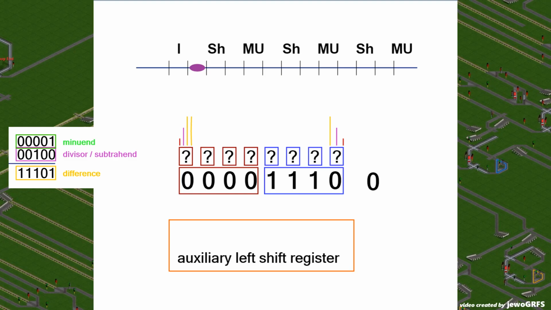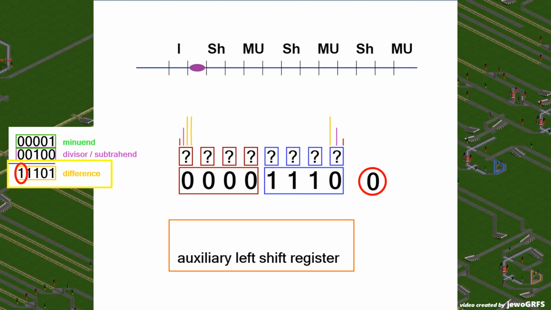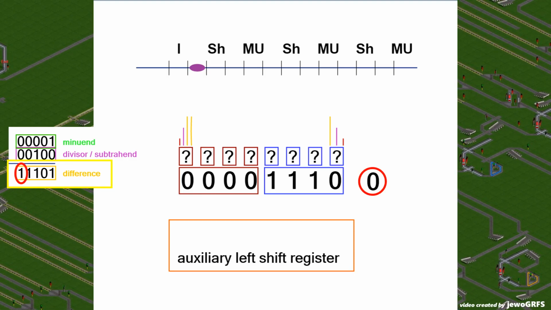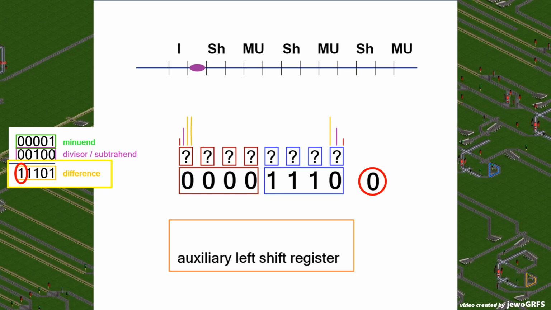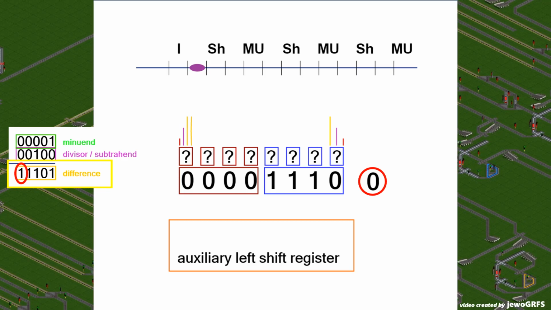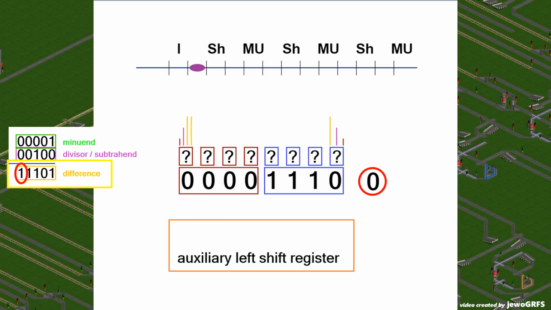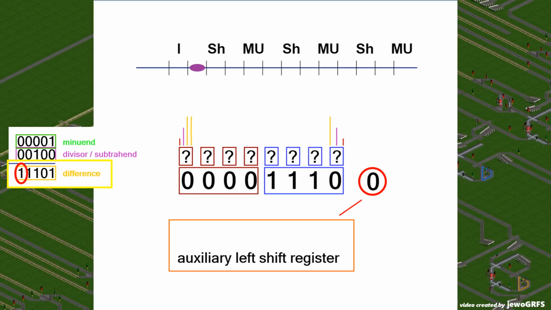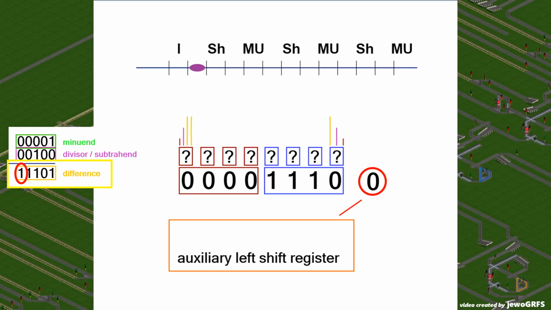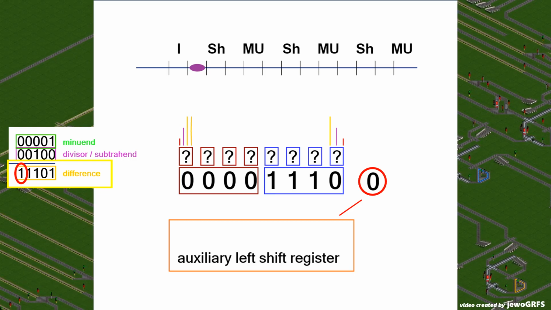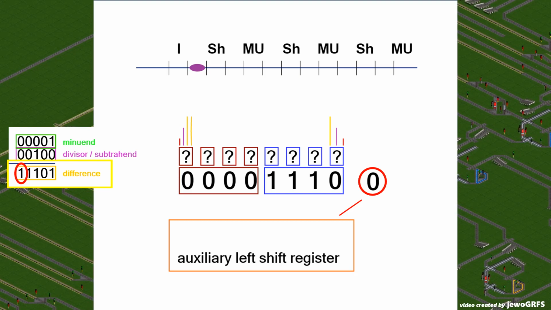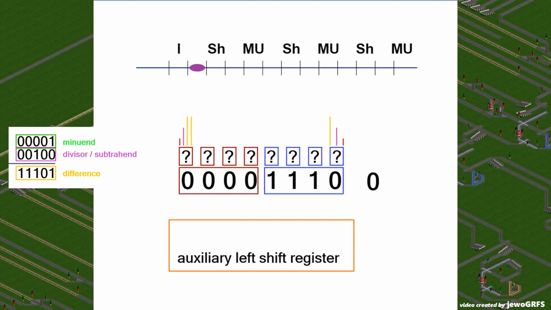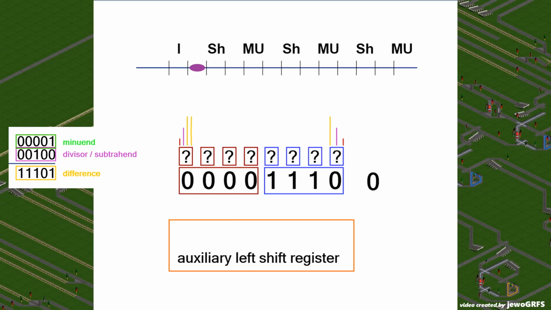Now, after we've done it, we have our difference, and we also have our quotient, because that's a very fast process, and the most significant bit of that difference is changed to its opposite, so 0 to 1 and 1 to 0, and that's our quotient. And that quotient will also be connected to the entry of the less significant bit of the auxiliary left shift register. It is not like it is on the screen. It will be just connected to that less significant bit of the left shift register. At this moment, our train will leave the area that indicates that this is the initial stage.